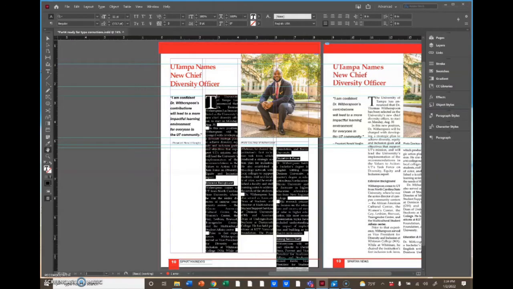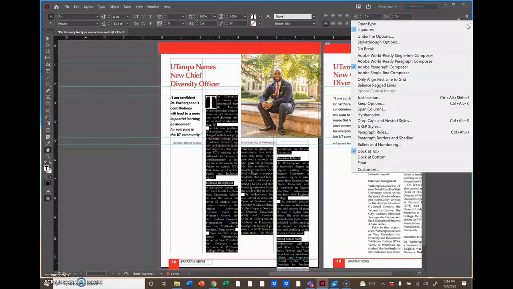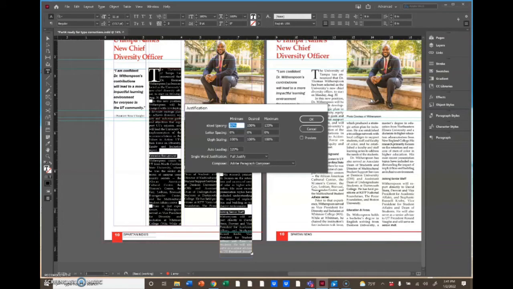Now we're going to look at justification settings, so keep your text highlighted and stay on that hamburger menu, and this time choose justification so that we can use more settings to close the gaps of potential rivers in the text. These are used only for justified alignment to get rid of those rivers. So let's look at word spacing. Let's use 85%, 100%, and 125%. This means we're limiting the amount of space InDesign can use between words. For letter spacing, we're going to let InDesign squeeze or space out letters more than it usually would, a minimum of 5% and maximum of 5%, and hope that it's not too noticeable.